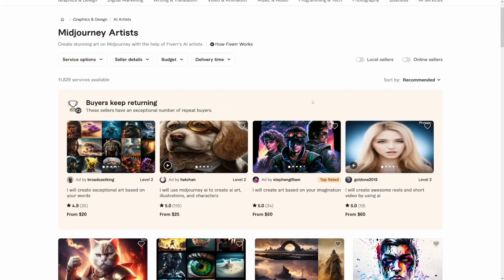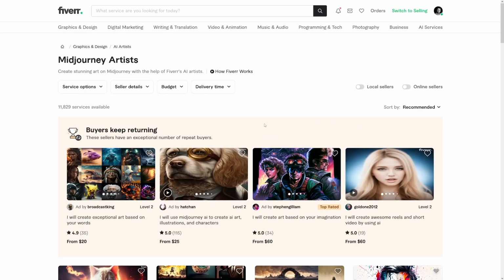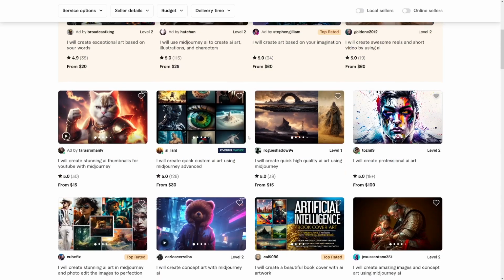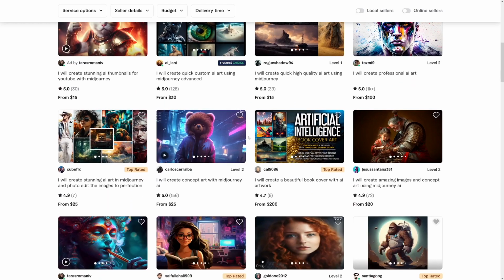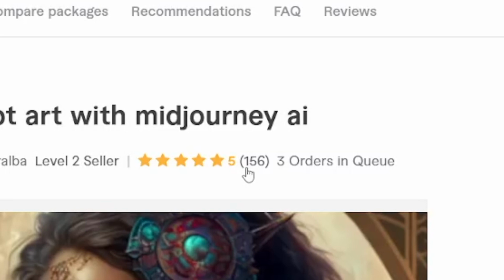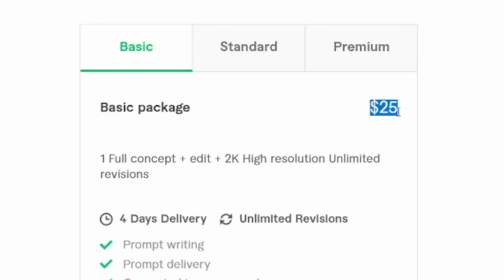And of course, there is a way to freelance with this, so you can offer a service with Midjourney and Blue Willow on Fiverr, for example, and you can see that people are getting huge amounts of money. I mean, just have a look at this one. This person has sold this 156 times at least, $25 each. So $25 for one picture, okay? It was generated by an AI tool. They just enter the prompt, and they get $25 for one picture.